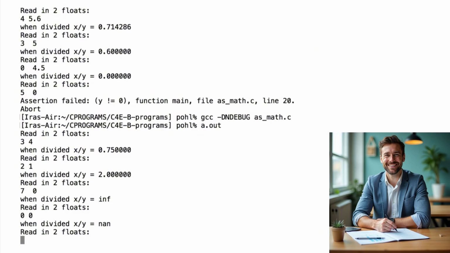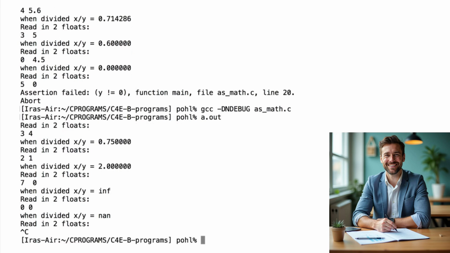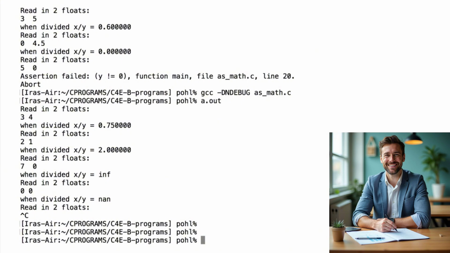And now, because we're in the infinite loop and it's waiting for floats, and we don't have the ability to write in a 0, which we used before to create both, we will just do Control-C and get out of there. Okay, so that's our asserts. We saw it in code. Very useful, especially if you're going to be a careful coder. It helps just in your logic to think about what asserts can do as preconditions and postconditions in checking your code.